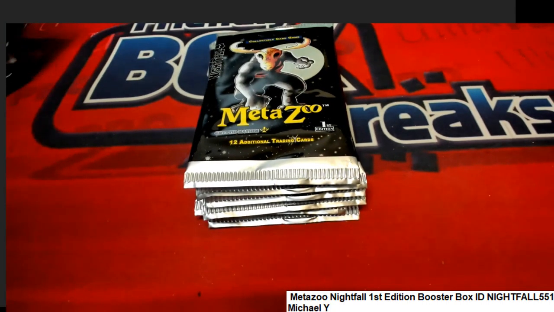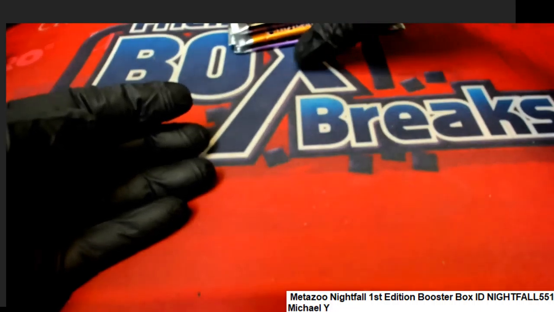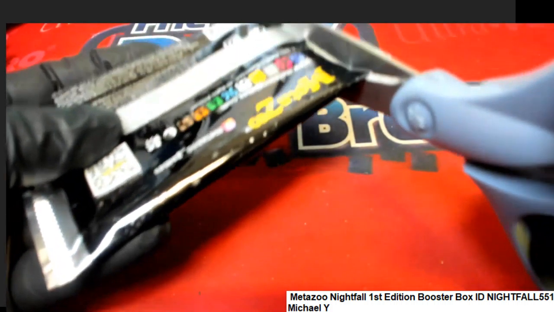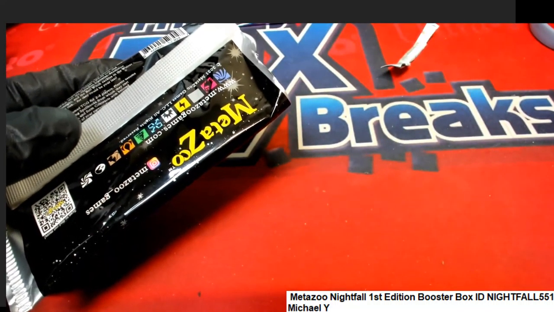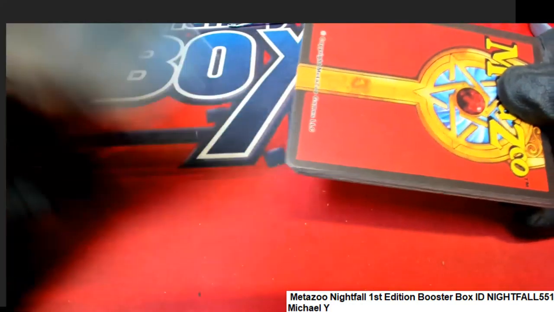So here we go, Michael Y. Good luck to you and Metazoo. You've got the last six. Let's see what you can get in here, my friend. Michael Y is looking for the full hollow. He's looking for some of the most collected ones, characters, or cryptids.